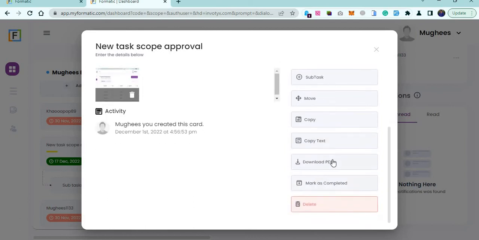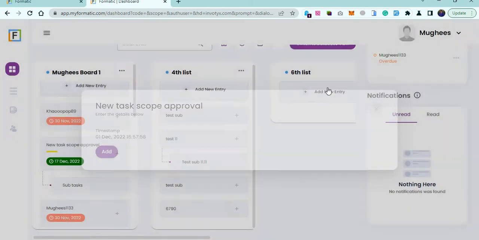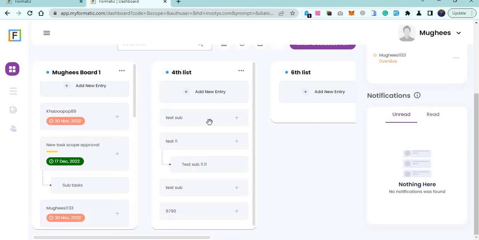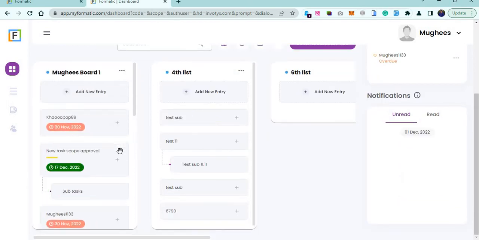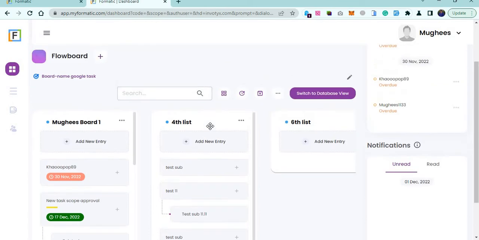We can download it as a PDF and mark it as complete as well, and we can also delete this card. These are the functionalities we are performing in the Google Tasks add-on, while Google Forms and Sheets are already approved. That's why I am not giving the review of the Forms and Sheets case, while we need to approve the Google Tasks scope. So that's it. These are the functionalities of Google Tasks.